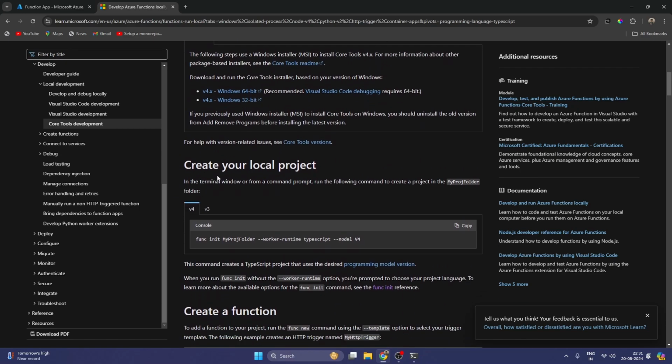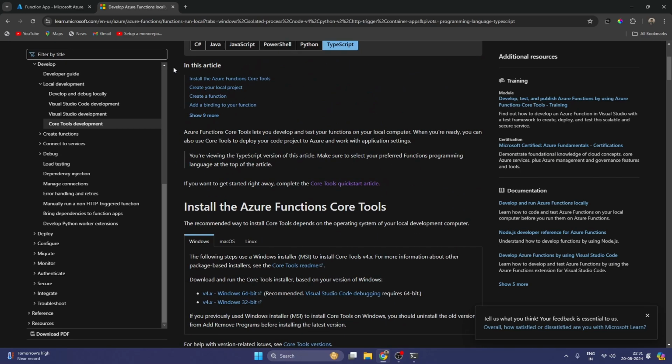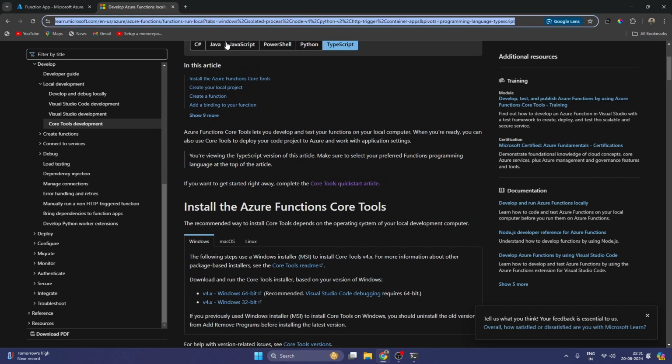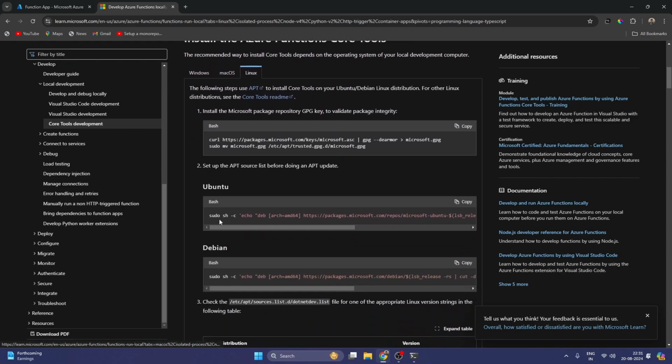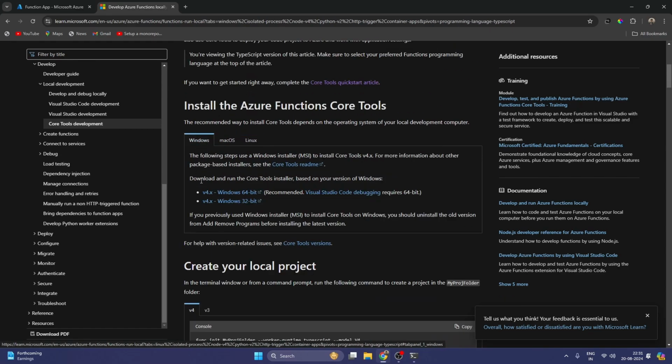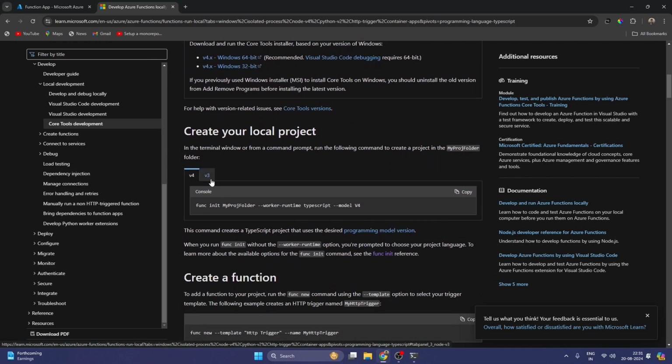So this is useful for some of the microservices as well. Today we'll be looking at creating a local project. I'll leave a link in this description. Right, so I'm using Windows, so I already have these tools installed, 64-bit. Based on your OS, you can accordingly install this tool. Okay, let's get started.